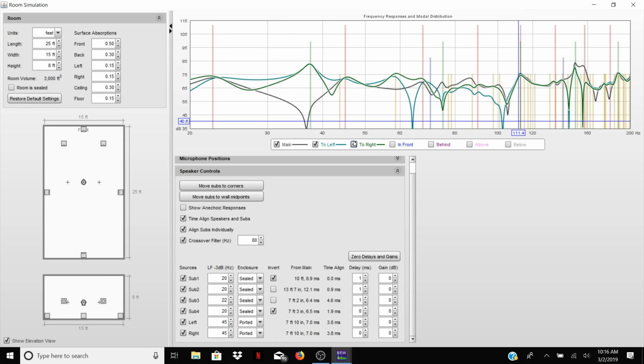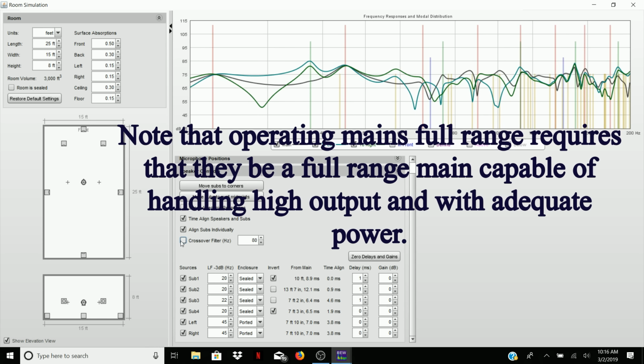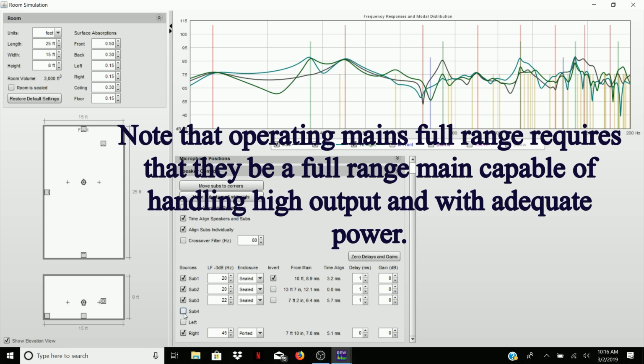that there is this point just below where the speakers fall off that seems to be causing some change in the response by adding in the crossover. I don't personally like to add a high pass filter on my mains. I like to operate my mains full range. And the advantage of that is that they are able to then contribute as a low frequency source. There's some sound quality advantages as well.